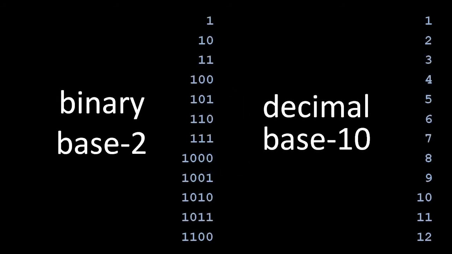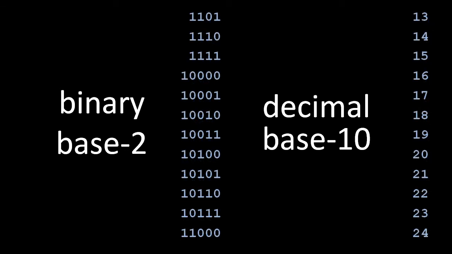And this is what it looks like when we count in binary and decimal side by side. The striking thing here is that in binary, because we're using so few symbols, just 2, we end up using a lot of digit places very quickly, even to represent small quantities. So as you can see, the quantity which we call 8 in decimal, in binary is represented as 1000. We've only gotten to the quantity 8, and already we're using 4 digits. And as you can see, the quantity which is 16 in decimal, we call 10000 in binary. We're already using 5 digits by the time we get to 16.